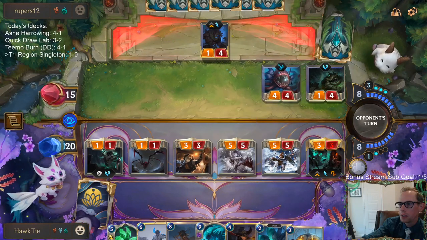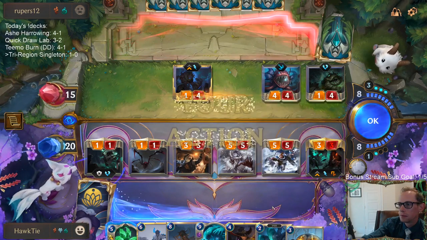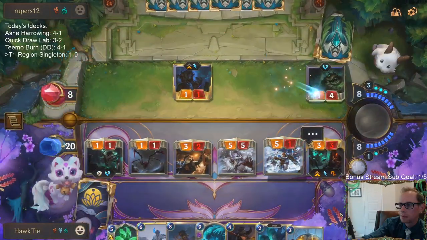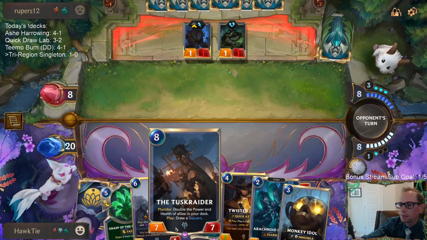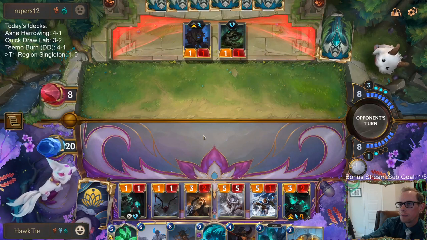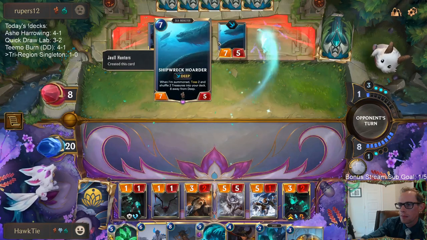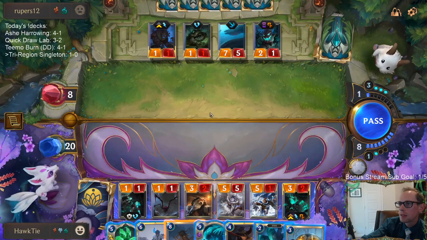I challenge the Thorny Toad so the Thorny Toad can't die. You defile the grove. I'm just, let's go in Tusk Raider. Double the power and health of the allies in my deck. Okay, maybe killing Maokai is important. Now that we got treasures in here.